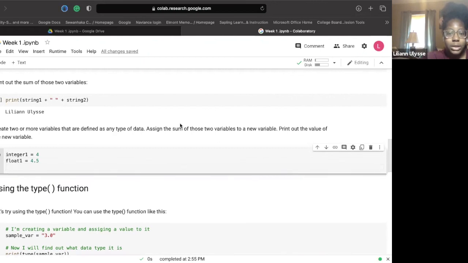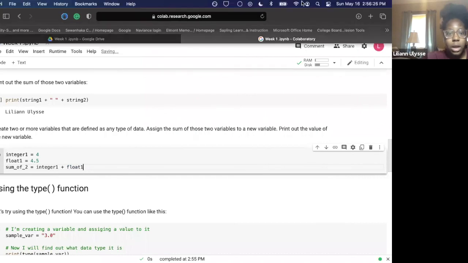So to assign the sum of the new variables, it would just be integer 1 plus float 1.